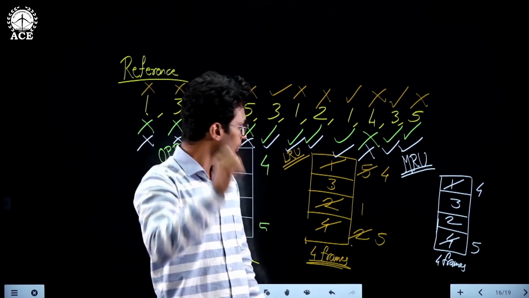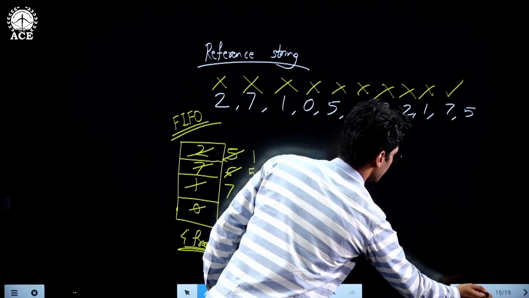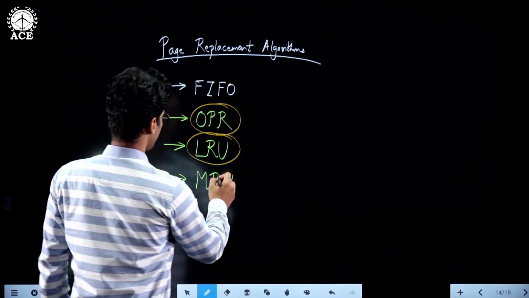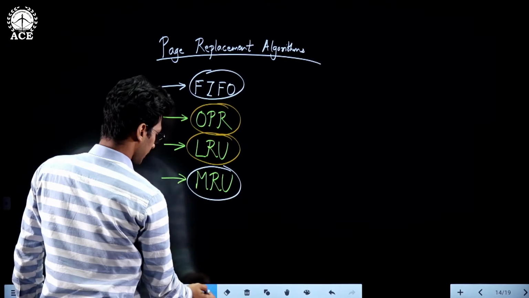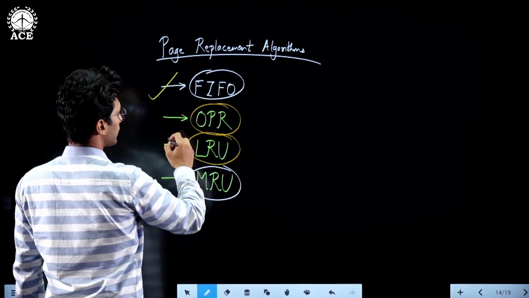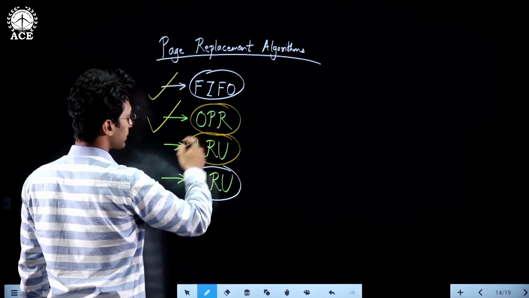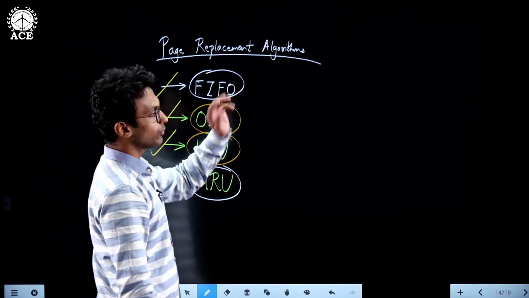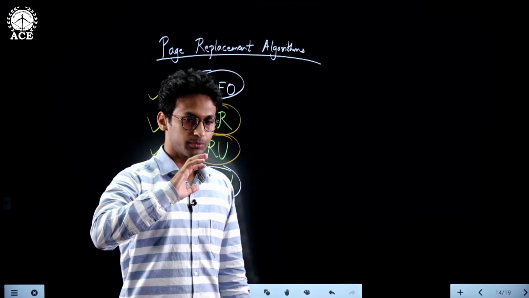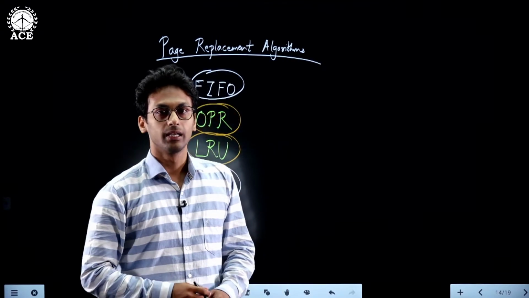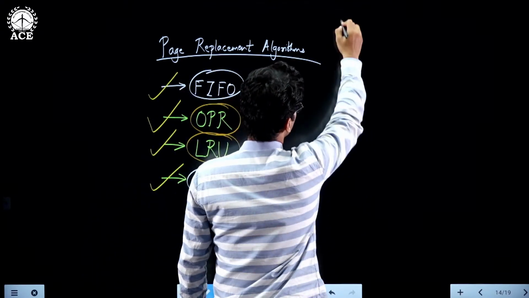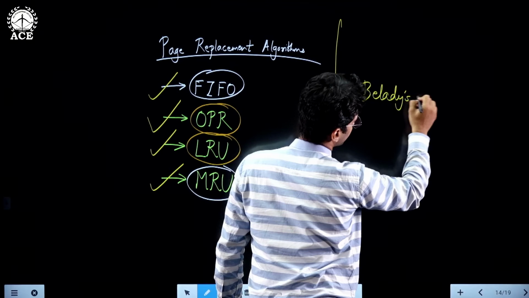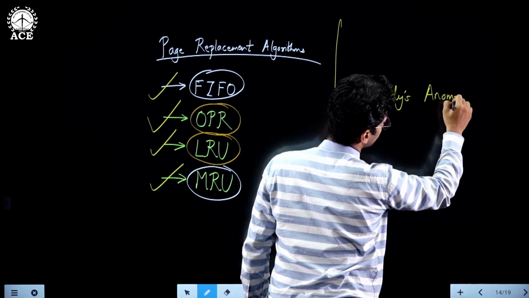Okay. Now let's see this one. Last 2 points. These are just theoretical points. I'll just tell you orally. We are done with all these things, so I'll just tick mark it. Done with FIFO, first in first out, optimal page replacement algorithm, least recently used, and most recently used page replacement algorithm. In case of FIFO, there's something you can observe, a phenomenon called Belady's anomaly. I'll talk about Belady's anomaly.